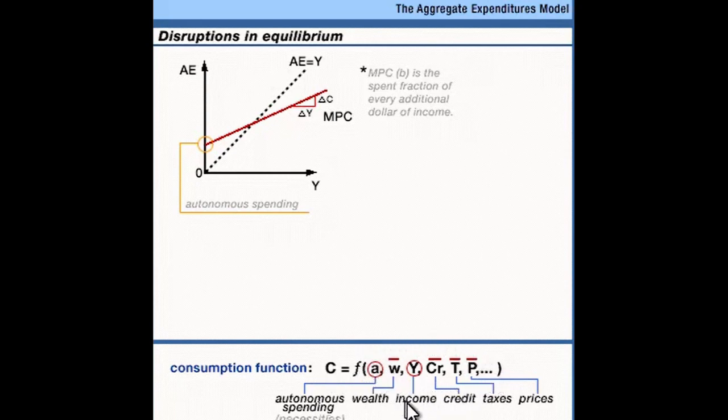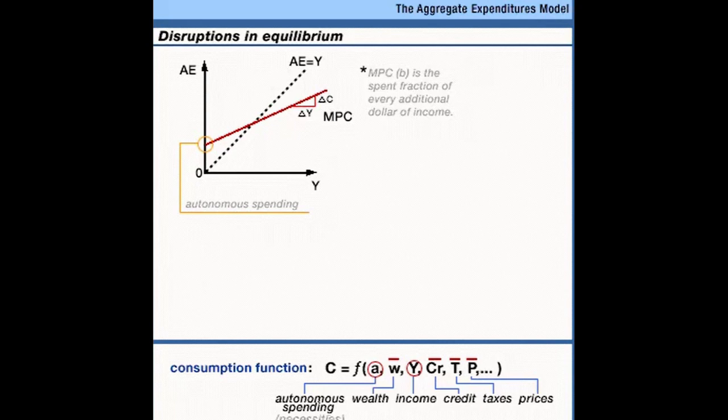It will also depend on your income, and that's what the diagram is all about. As income increases, you will do more consuming, especially if you are credit constrained. That is, if you have to have a paycheck in order to do any shopping. However, if you can get credit, you're more likely to do shopping. That is, the easier it is to borrow money, the more likely it is that you will be spending on goods and services. Another factor is taxes.